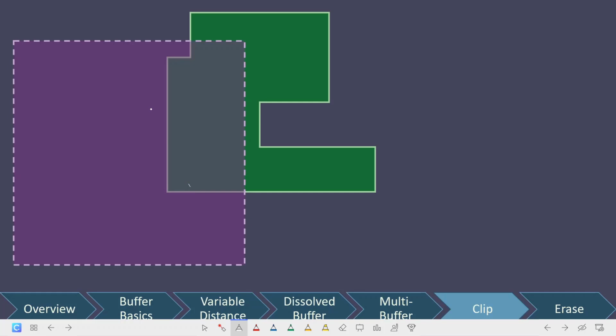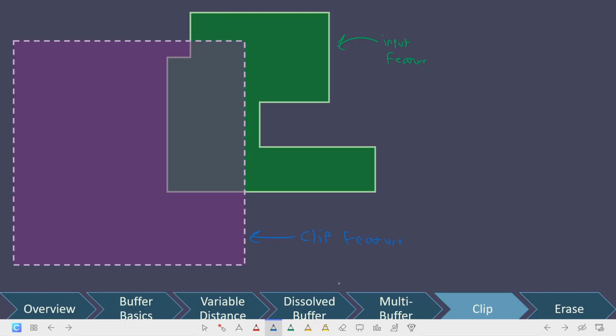All right, so let's say that you have these two features here. We have the input feature here, right? Maybe this is a piece of a property boundary, right? And then we have our clip feature here, right?